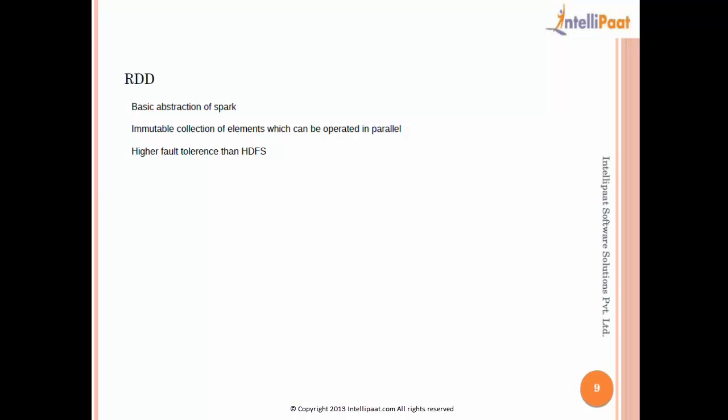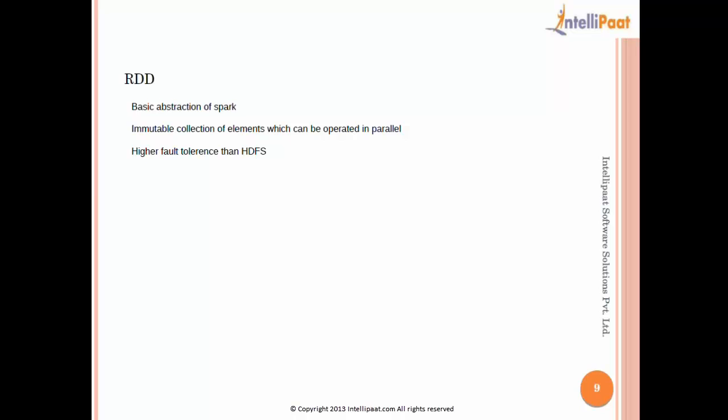Spark provides a first-class API to interact directly with RDDs, and RDDs have a higher fault tolerance compared to HDFS. For example, in HDFS you achieve fault tolerance by doing replication, but for RDD the replication factor is a lot lesser, so it occupies a lot less disk space comparatively. But in Spark it stores all the metadata for rebuilding an RDD when it crashes. The Spark paper discusses a lot about RDD and how it is implemented.